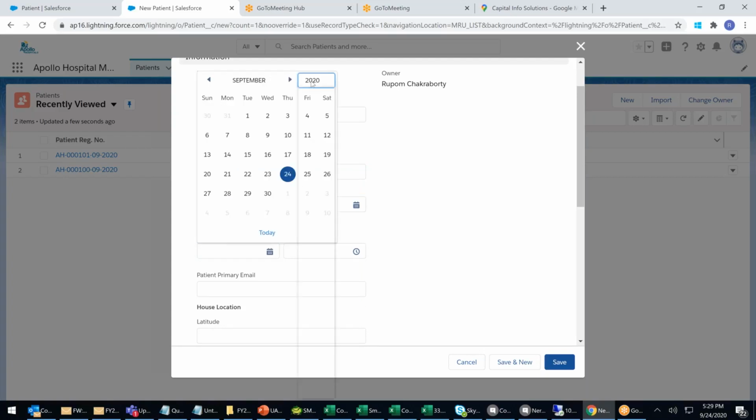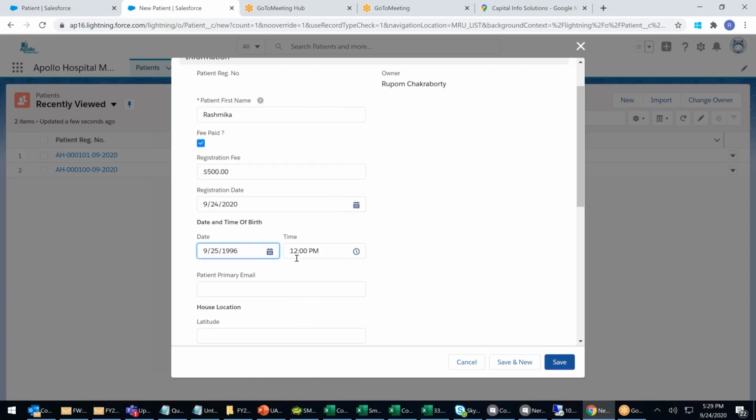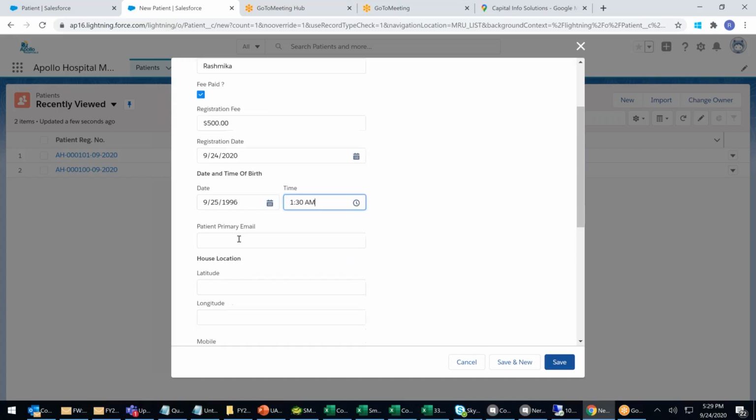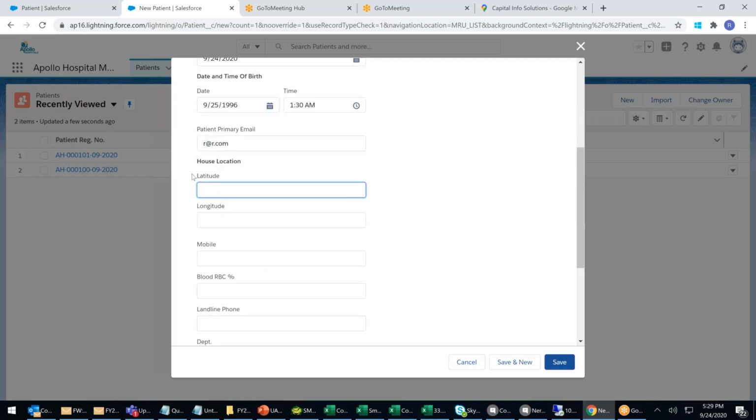Let us say that she was born in 1996, at 1:30 a.m. Primary email rashmika@rashmika.com. House location. See that 2 fields, longitude, latitude. What is that house? 17.1234, 78.6789.